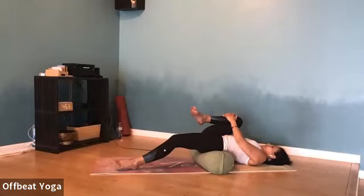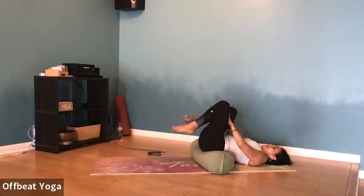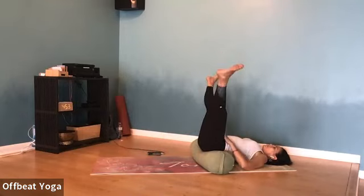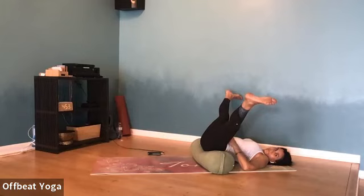And now we're gonna release that side as well. Bring that knee in, and we'll open the legs into a big open straddle, just letting them hang towards the body a little bit. Nice.